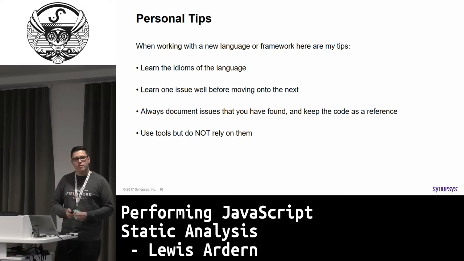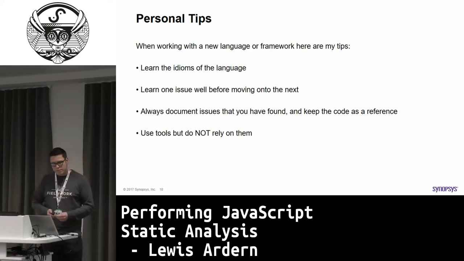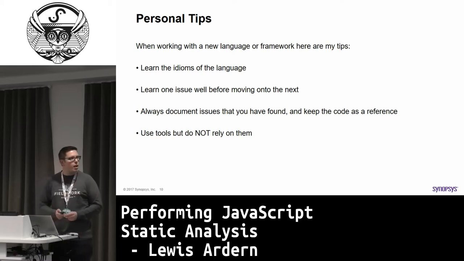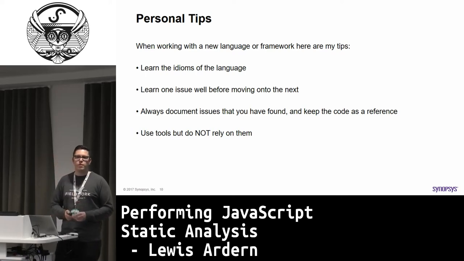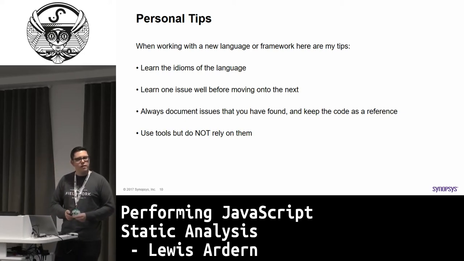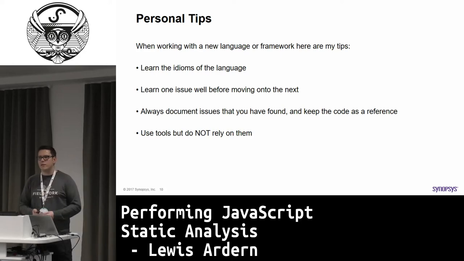I normally build applications to understand the concept and how the logical flow of the application works. Before you start looking at the entire landscape of security issues in a framework, you should pick one issue and learn it well first. Understand the reason why it exists, why it's a problem, and then get down to the bare bones of how to actually secure it. And always keep documentation of the issues you identify, because it's a good reference: one, you can show developers, or two, you can use it to understand the security issues you saw in the past.